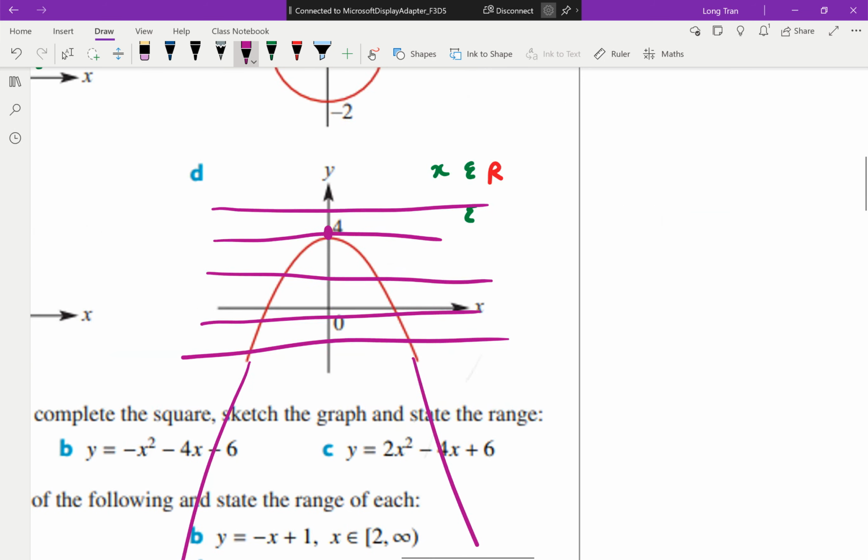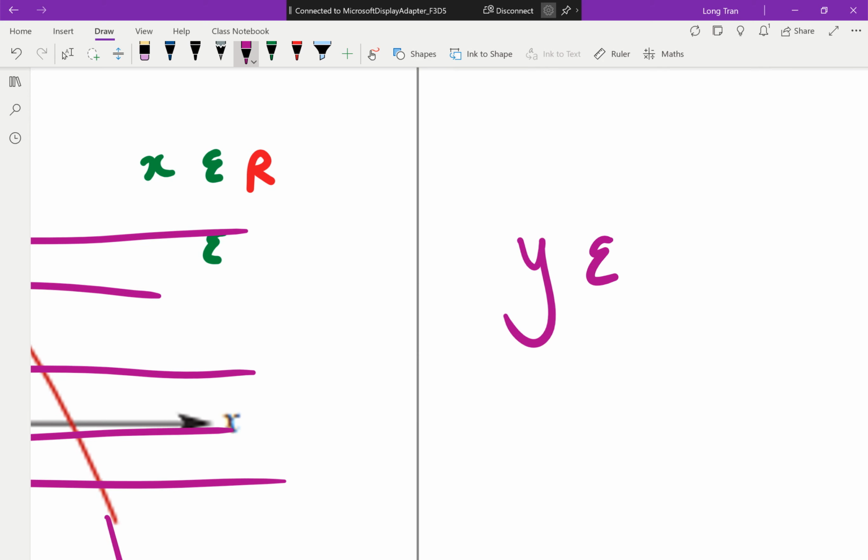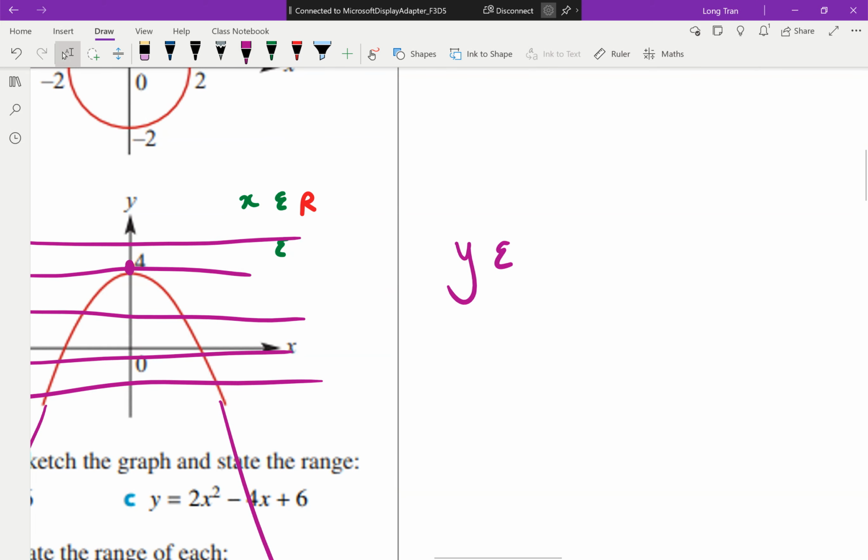So if you were to write your range now, how would you write it? Maximum value was clearly 4. So you would have 4 inclusive. How would you write the other side? How would you say that I want all the negative numbers for the y values? Negative infinity? Yeah, so it's negative infinity, which means all the negative numbers all the way up until 4, but then do you use a square bracket or open bracket? Open. Don't ever use square. Okay, so infinity is the concept. We don't know what that number is, so you can't definitely say, I know what that number is. You have to use an open bracket because we don't know what it is. Okay, so that's what the range would be.